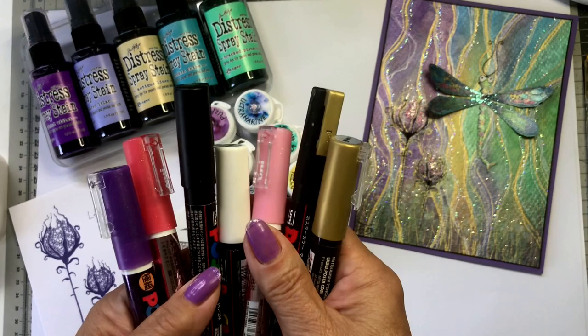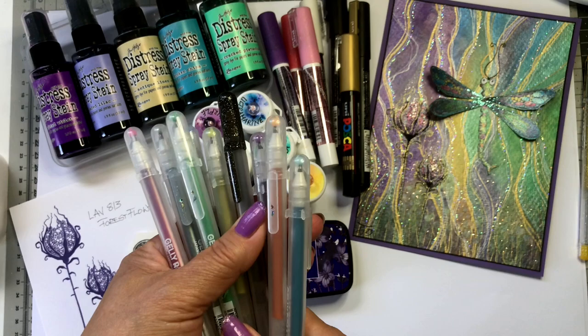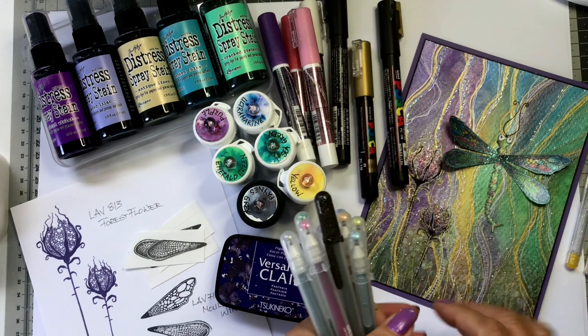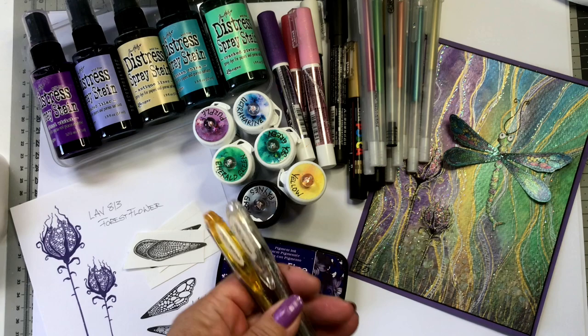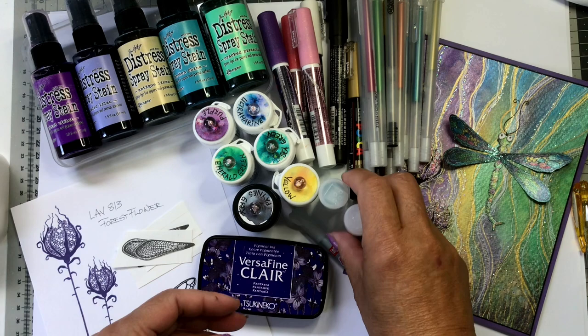We need some Posca pens in gold and white, black. I've used purple, some pink, and also we need some glitter pens. I've used a lot of colors. It's for the wings mainly. This is the Gelli Roll Stardust. But please use whatever glitter pen you've got in your stash. We need some gold pen, and we need a quickie glue pen and some glitter. I've used green and white.